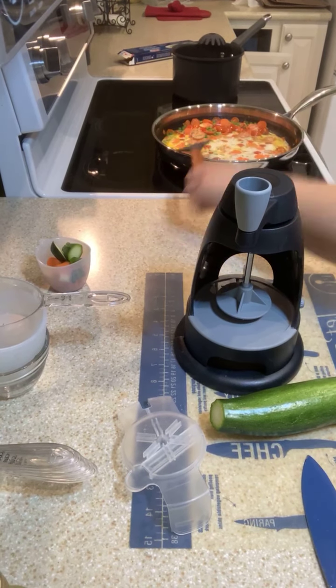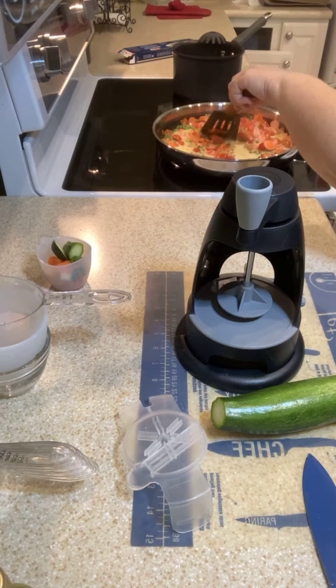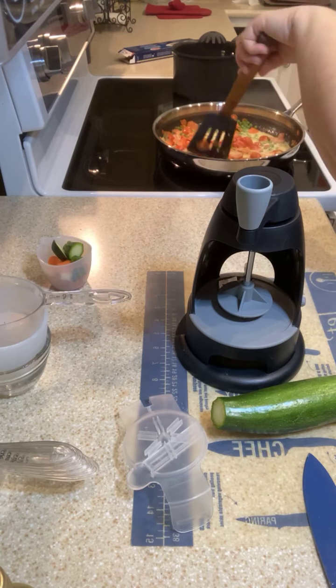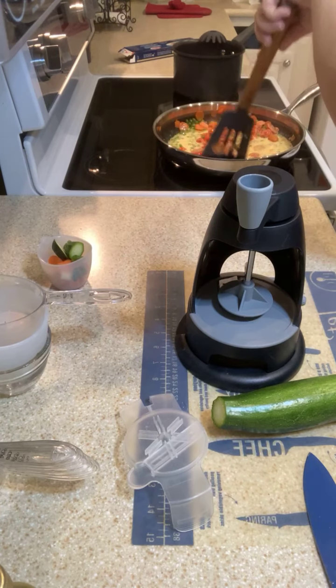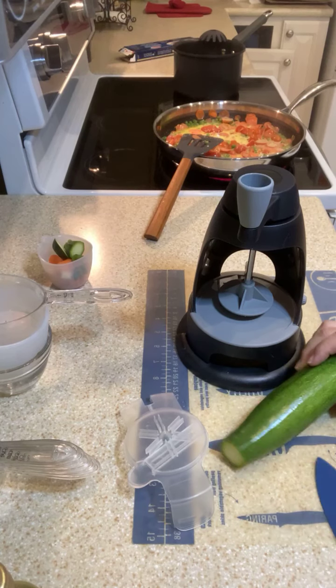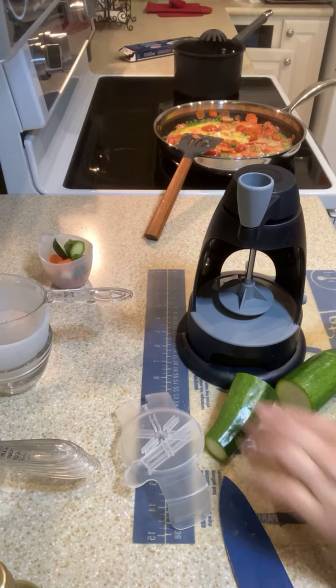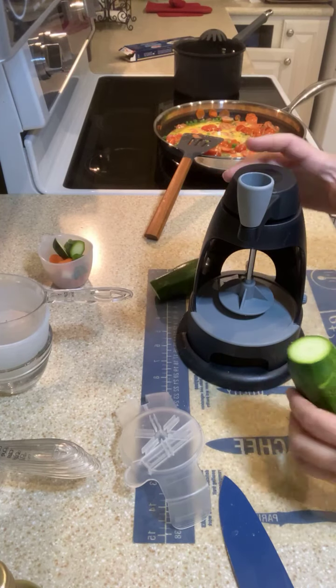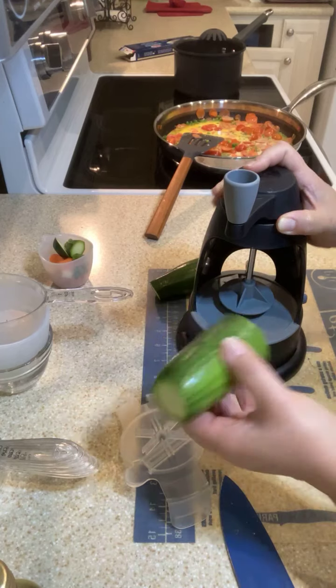So I'm occasionally going to give our veggies a stir. We're just thickening and reducing that heavy cream with the veggie broth and the seasoning and bringing all those flavors together. Okay, so while that's going, I'm going to go ahead and cut this in half and hope that it's not too tall. And now you've got the narrower diameter and the wider diameter.